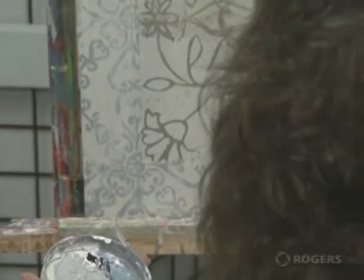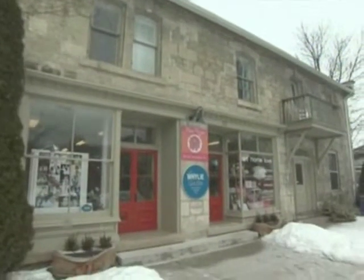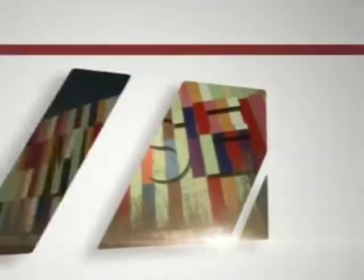Maria, thank you so much for joining us today. Thank you so much for coming — this store is so inspiring and I'm pretty sure people will love coming here. Whether you're designing your bedroom or your living room, finding the right accent piece can really add character to your space. At Maria Pisano Studio Boutique Incorporated in Guelph, you can find the right design to fit your room. Stay tuned — we'll have more Grand River Living after the break.